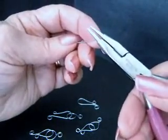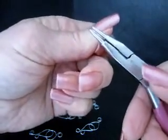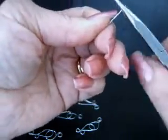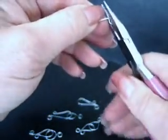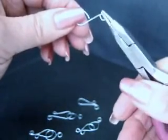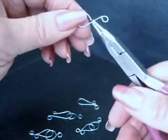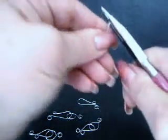Now I'm going to make the curl. Again, I'm putting my wire right up against the ridge. Make one complete turn until it touches. And if I'd had 1/3 of an inch, this would be snugged up against there. But I'm going to make some curlicues the same as I did with the other.